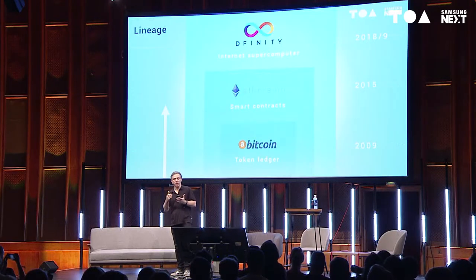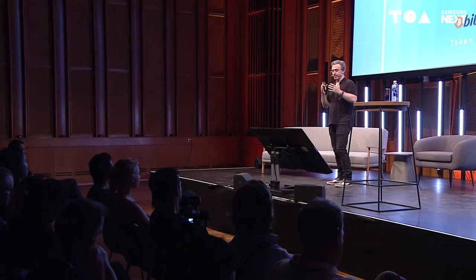Ethereum realized that this shared state — this shared ledger — could be greatly improved upon. Vitalik wanted to add an enormous amount of programmability, drawing on the existing concept of smart contracts. You could upload smart contracts to a decentralized network; they could have functions, they're essentially software, and they have state data associated with them. The difference between Ethereum and DFINITY is that DFINITY uses a lot of new cryptography and other techniques to greatly improve performance, scale out capacity, provide a much simpler programming model based around WebAssembly, and also includes a governance system.